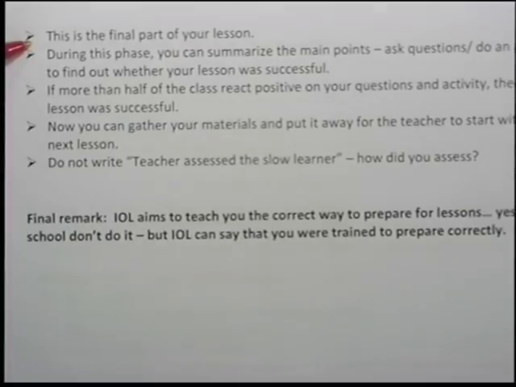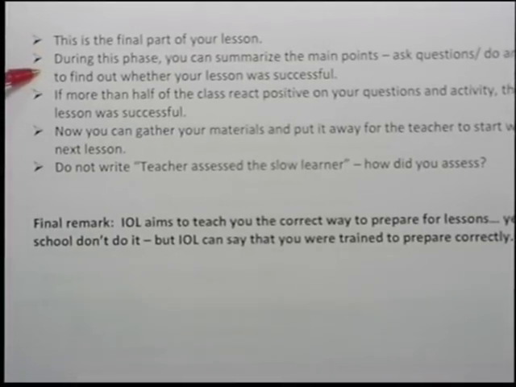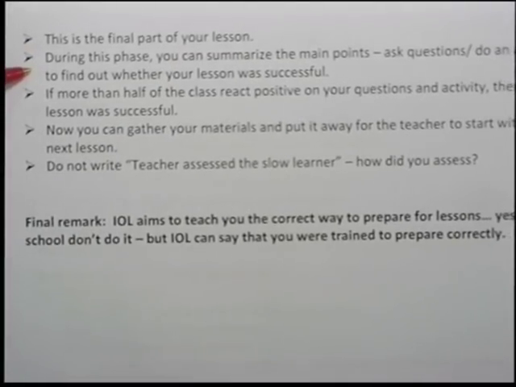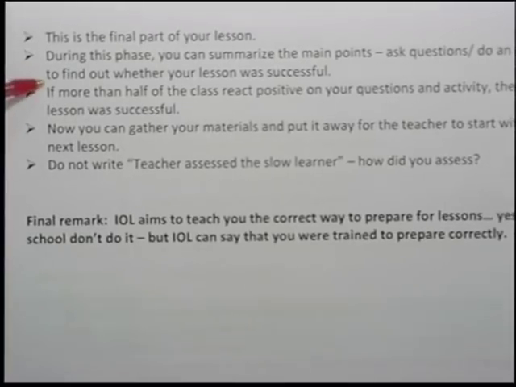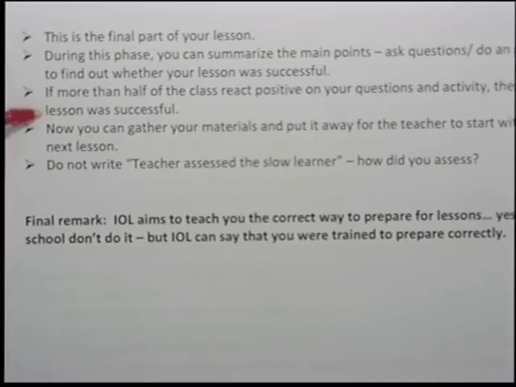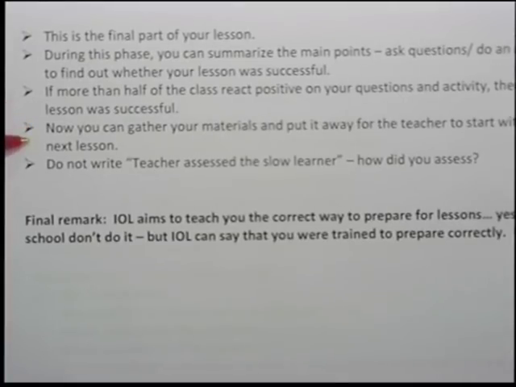This is the final part of your lesson. During this phase, you can summarize the main points, ask questions, or do an activity to find out whether your lesson was successful. If more than half of the class reacts positively to your questions and activity, the lesson was successful. Now you can gather your materials and put them away for the teacher to start the next lesson.